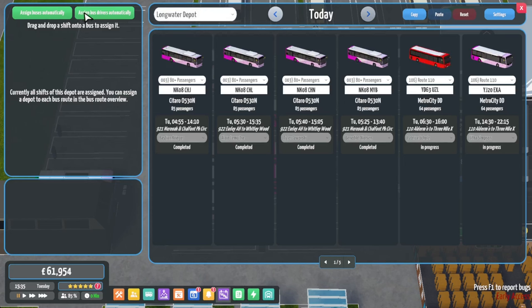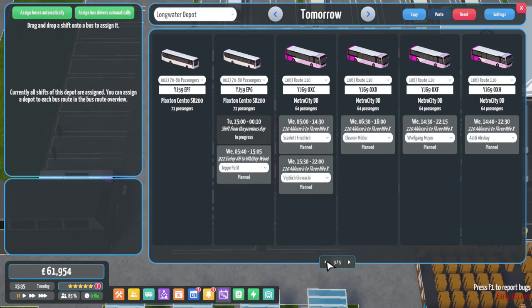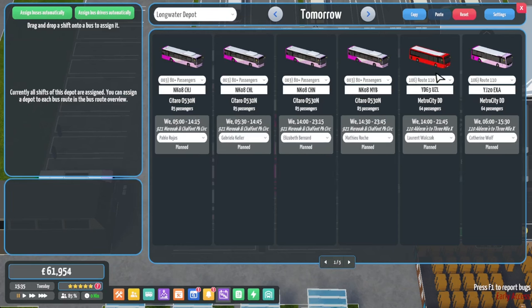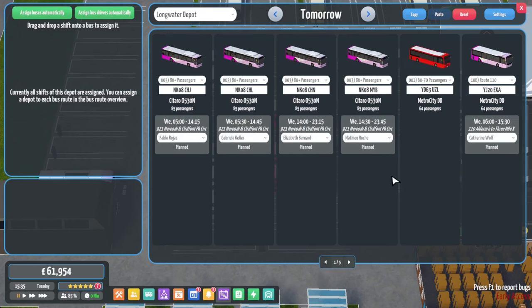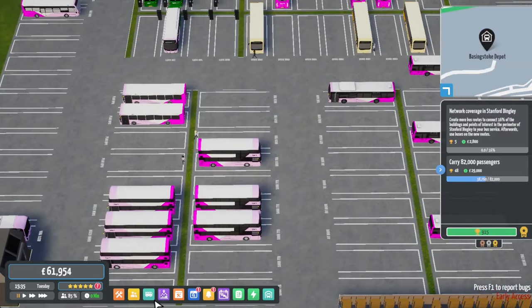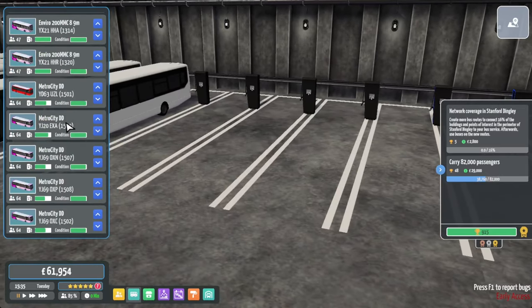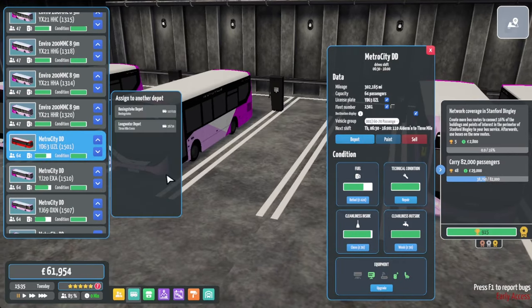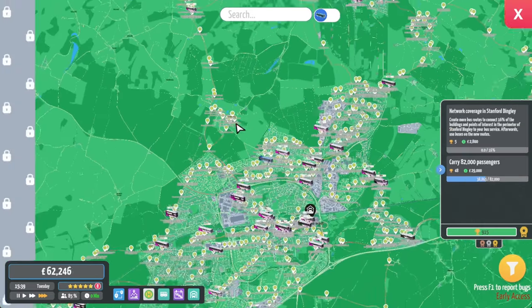So Longwater Depot tomorrow, assigned bus drivers. Boom. So that one does add up. We actually have one extra metro city, so we could even change this one to just 60 to 70 passengers and assigned buses. And then this one could be used as a spare alongside any buses that we get of that size. At the moment, it's just a spare bus. We could bring that back to this depot, in fact. That might be a good idea, actually. Should we do that? Let's quickly go to Longwater Depot, go to that metro city, and depot Basingstoke. So that'll come back to Basingstoke after it's done its day out.